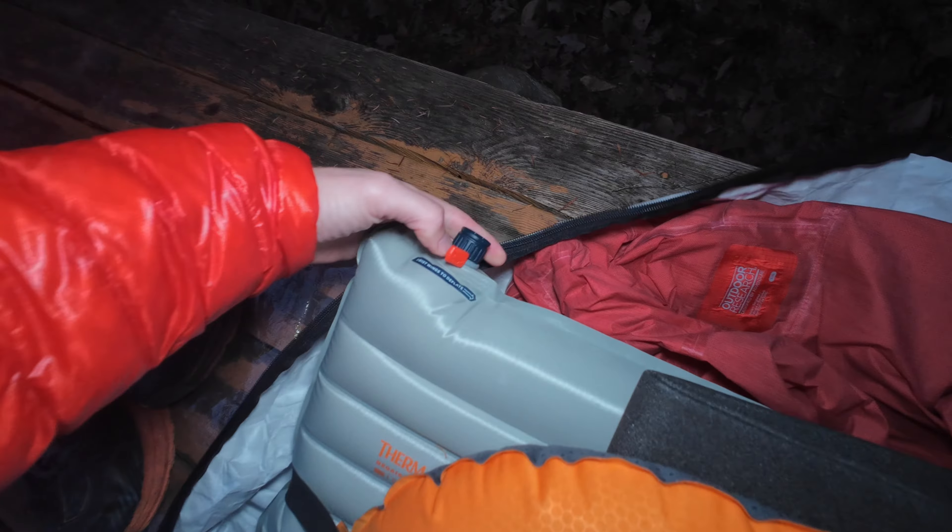This is the Sleep-N-Go — a very, very cheap pad. I picked it up just to see if it would be comfortable and it really isn't. Your hips dig into the ground, but it's super light at around 13 ounces. It just doesn't really do it for me. And then this is the Climate Static V2 sleeping pad — this is what I actually hiked the long trail with. I cannot recommend this pad by any means; I got awful sleep on the long trail. It's wide and affordable, which is why I got it, but I just can't recommend it — it's not a comfortable pad.